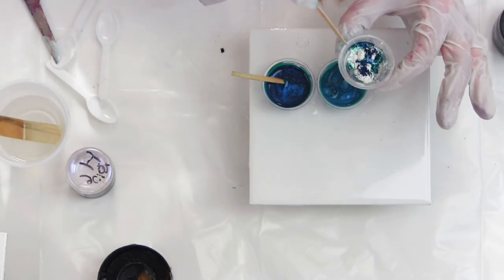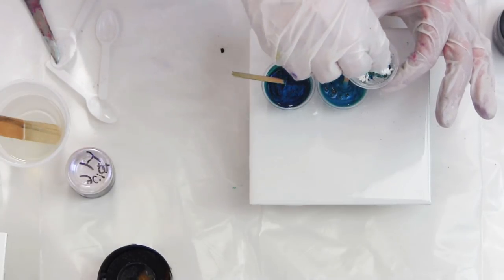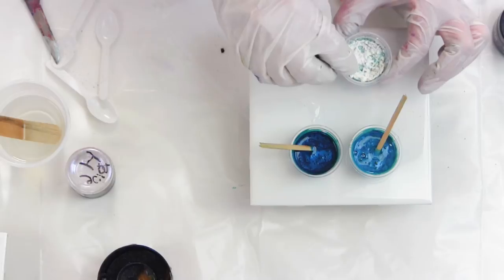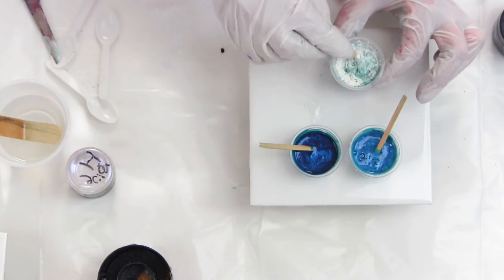Now I added a full 1/8 to only a half of the mermaid. Let's get these out of the way so in case that poofs. I'm stirring it very slowly because yes, the mica is on top. You can risk the mica poofing.